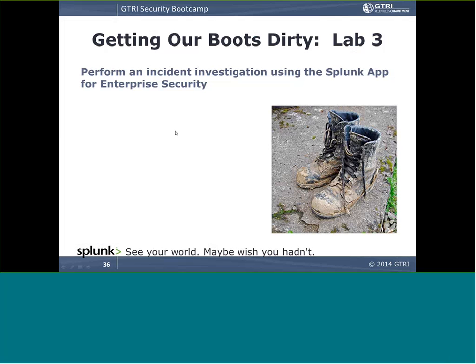The last lab, let's see here. Let's take a look at the last lab. What we're looking at here for time. Doesn't really say what time it is. It's actually going through an investigation. It walks you through how to investigate using ES. It's interesting. You're welcome to run it.